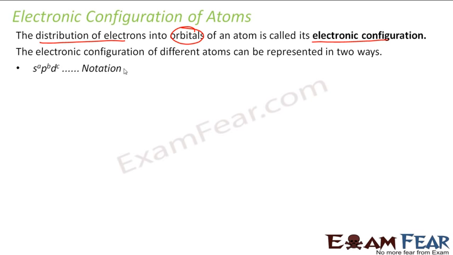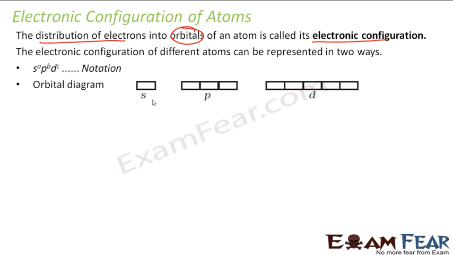One is SPDF notation, where you say S subshell has this many electrons, P subshell has this many, D subshell has this many electrons. Or you can create the orbital diagram. You can say S subshells, P subshells with 3 orbitals, D subshells with 5 orbitals. Like that you can create the orbital diagram, or you can use this notation. This is generally used because it is easy to create than to write so many boxes. So this is more in fashion, little easy, but we'll understand both these.